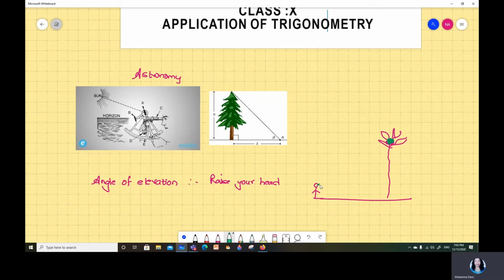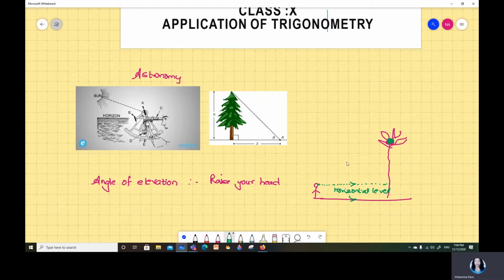So whenever we walk, we always see the horizontal level. We always look straight and walk. That is straight when you walk. So this is actually the line that is called the horizontal level, and the horizontal level is always parallel to the ground. Because whenever we walk, we always look straight, right? This is the horizontal level.